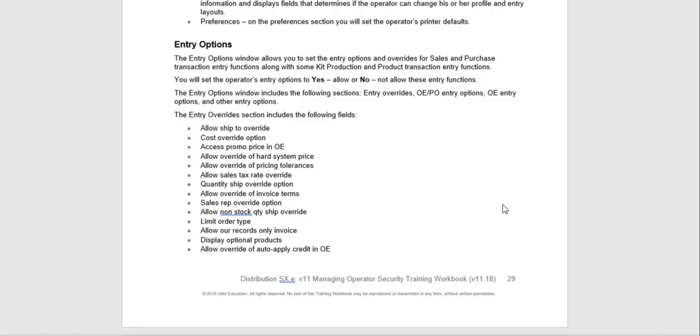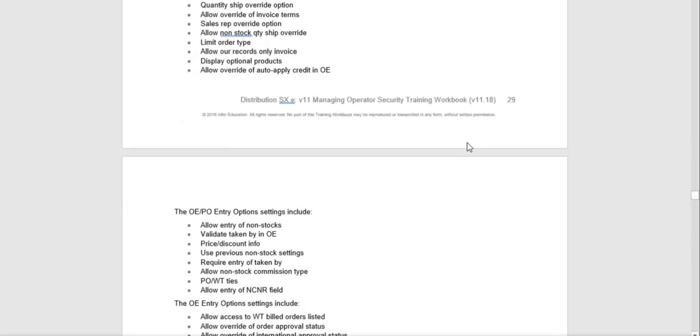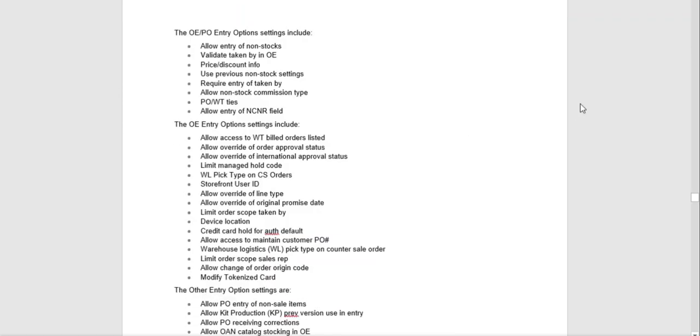You'll see options for an order writer to override the shipped quantity or to override cost or sales tax. So those are some of the things that you'll see on the entry options screen. And also you'll see allow entry of non-stocks. Can this order writer enter a sales order for non-stocks? Or can they tie to a purchase order or a warehouse transfer?